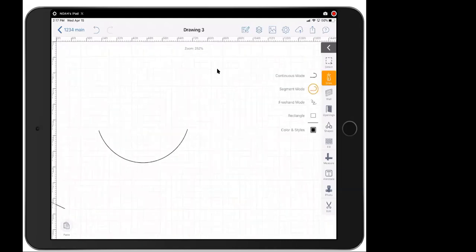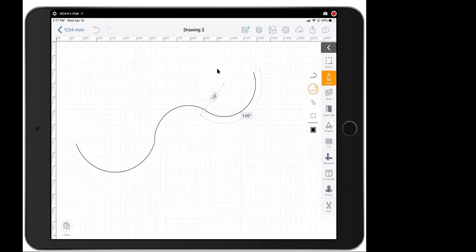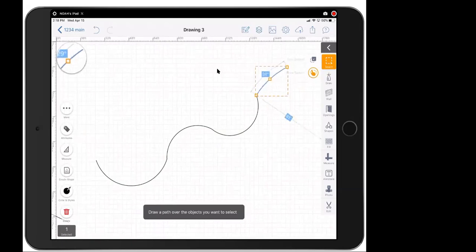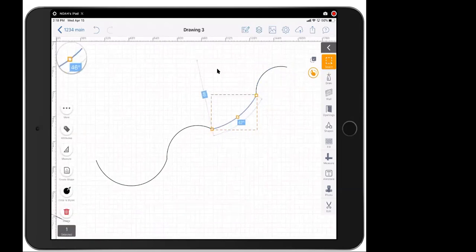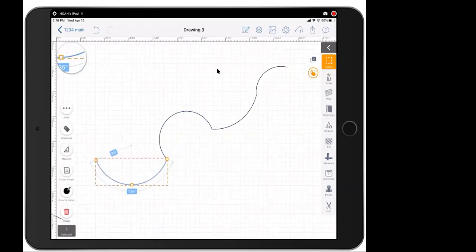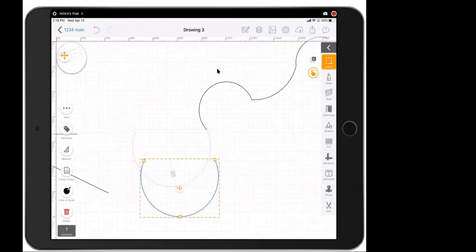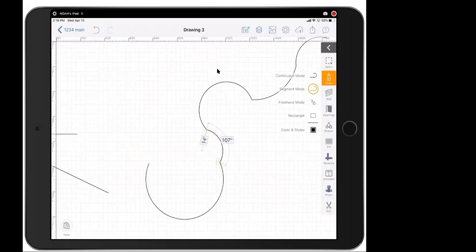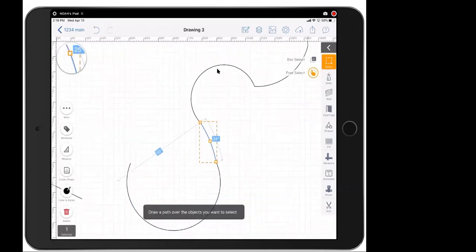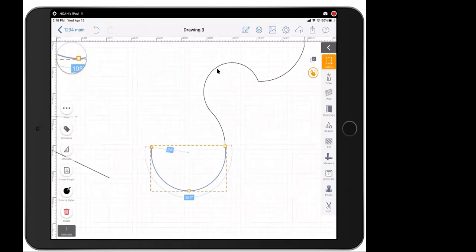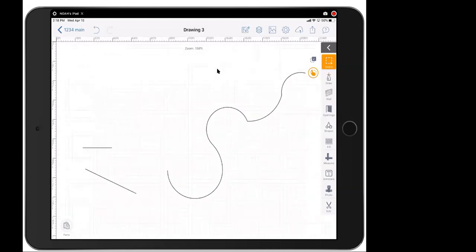So for instance, if I draw a series of segments like so, I can select each one of these and then change exactly how that line is situated to change the free-form curve as required. Then if I want to get real fancy, I might even move some of these arcs away from each other and put in a different one, and then select it and tweak it a little bit until I get the exact curve I'm looking for. I would consider this more of an advanced workflow, so don't get too hung up on it, but these are all things you can do with the program.